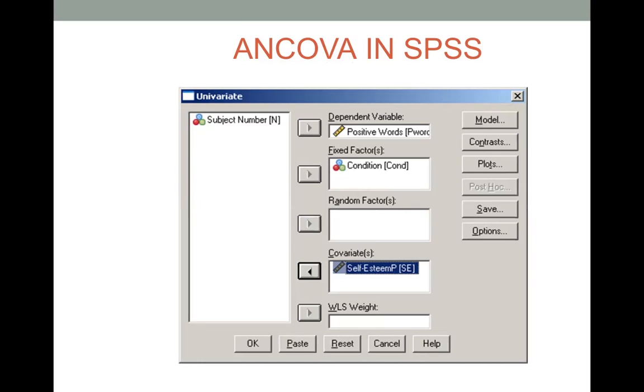So sometimes you might decide to check how a variable might affect positive words. What are factors that could affect positive words? If you need to understand how strong the effects of other factors are on positive words, you might need to control self-esteem. Because maybe the more the self-esteem, the more the positive words, or the less the self-esteem, the less positive the person might be in his or her words. So that's what controlling out, partialing out the effect means.